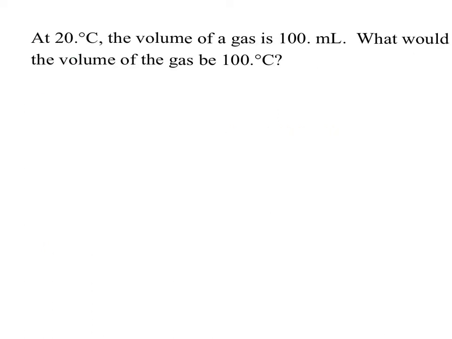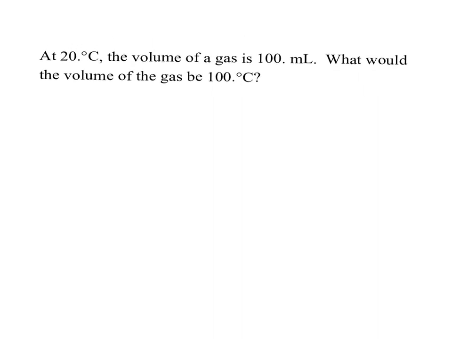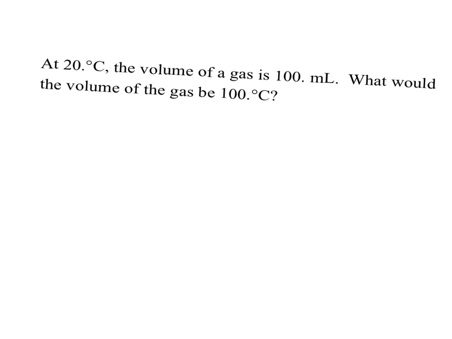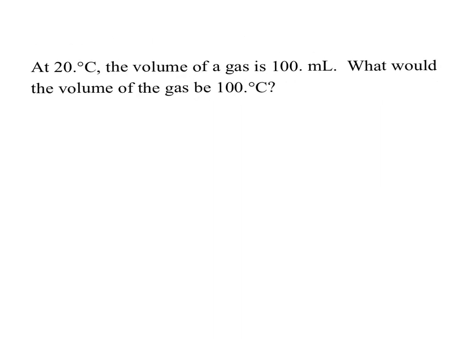At 20 degrees Celsius, the volume of a gas is 100 milliliters. What would be the volume of that same gas at 100 degrees Celsius? So I got T1, I got V1. At that temperature, I have this volume. What would be my new volume, V2, if you change your temperature instead to be 100 degrees? So we've labeled our stuff.